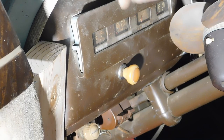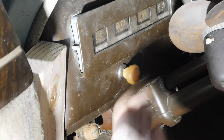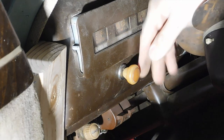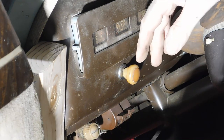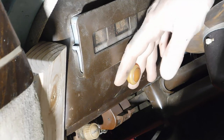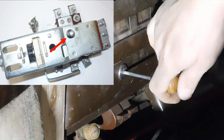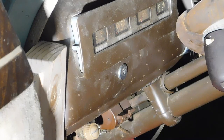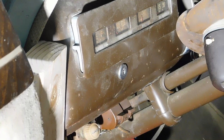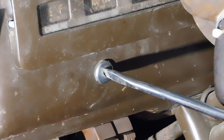Okay, it's necessary to get the lighting switch out to have enough slack in the wiring to be able to do the job. Plus, you have to remove wiring from the back of the switch anyway, so you might as well get it out. When you reach up under there and feel the back of the switch, there's a spring-loaded button, and I'll show you this up close when I get it out. But what you want to do is pull the lights on and then push the button in, and then you can pull the shaft all the way out. Now I need to unscrew the bezel there. So I'm just going to take my large screwdriver and back the bezel out.